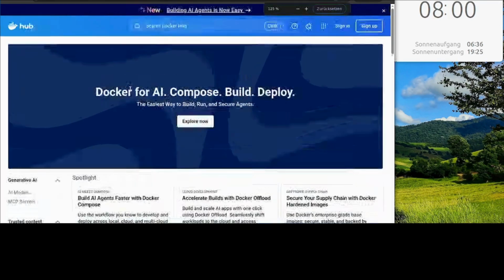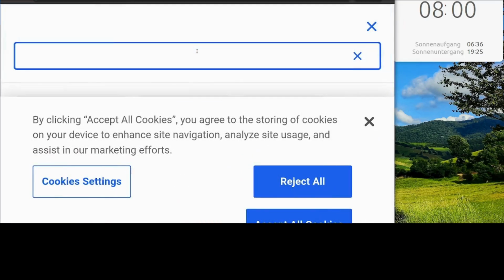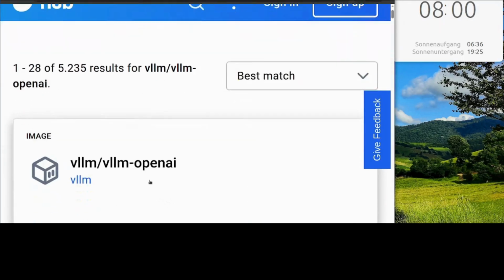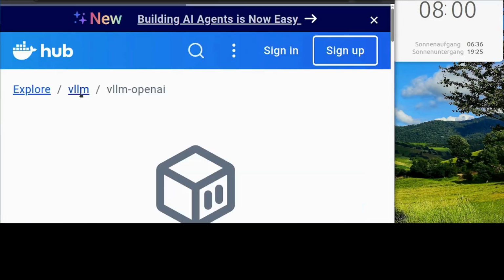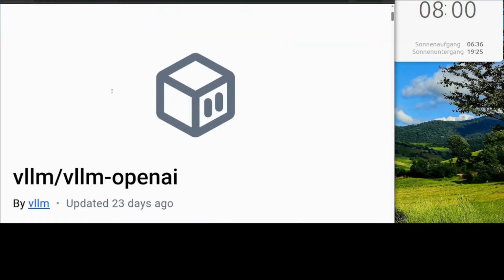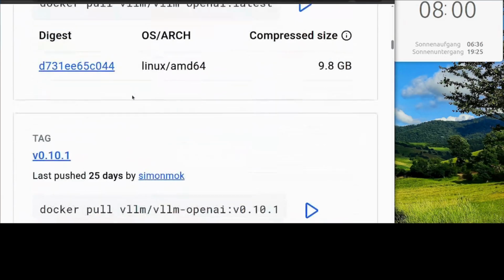Let's open the browser and search for Docker Hub. In Docker Hub, let's search for vllm/vllm-openai. We select the first result. Navigate to the Tags tab and search for GPT-OSS.